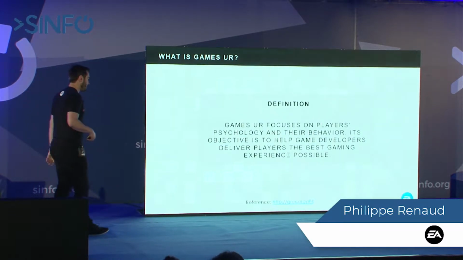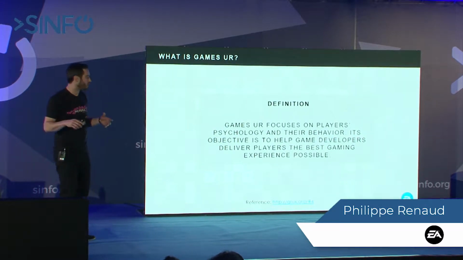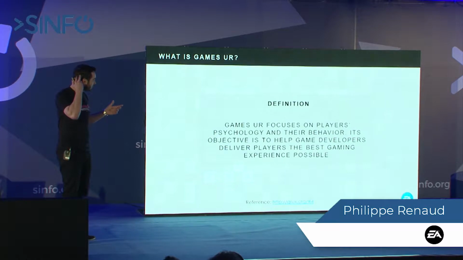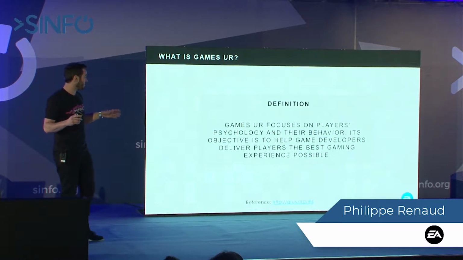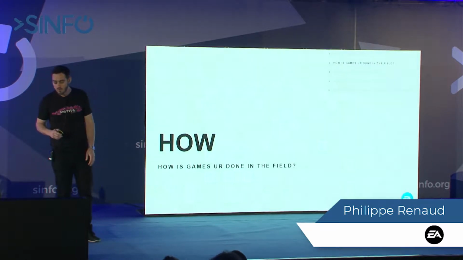Quick definition. Do we chew on people's brains and try to make the game addictive? No, we do not do that. Games user research focuses on players' psychology and their behavior. Its objective is to help game developers deliver players the best gaming experience possible, period. So this is what we do.